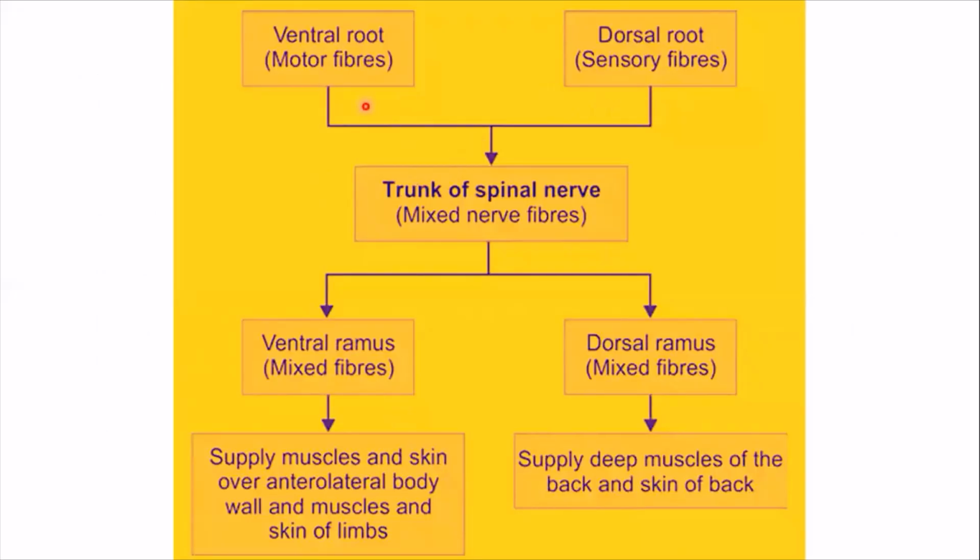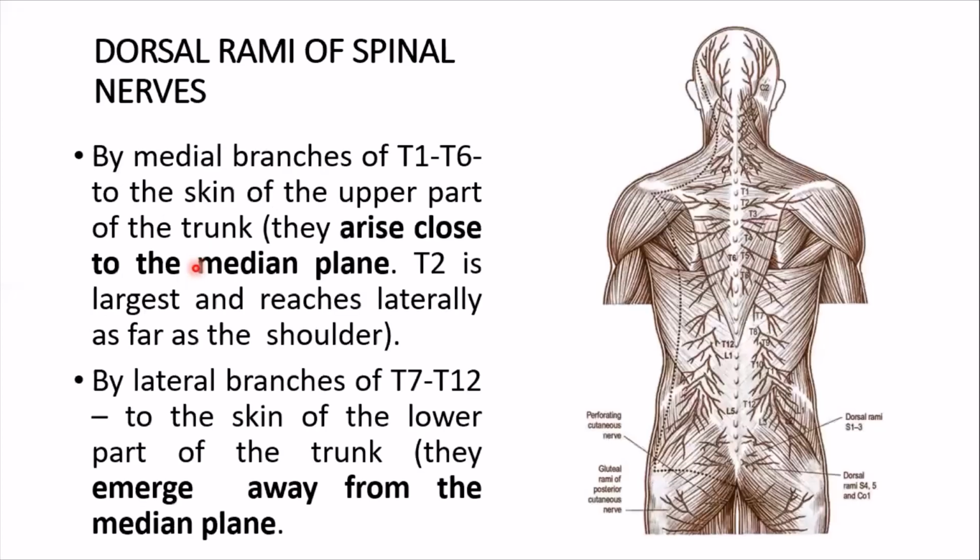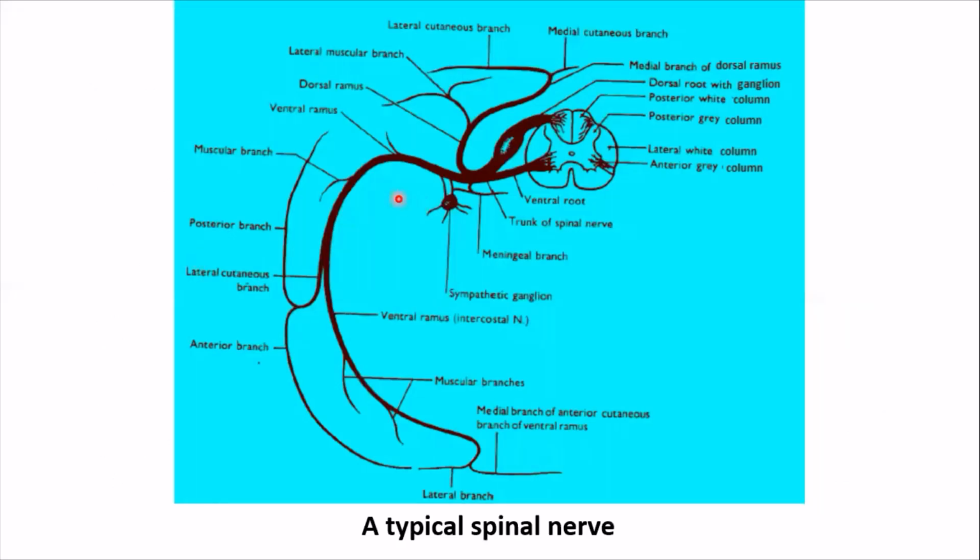You could see just a summary of the system, and then I want to show you this picture discussion. I think that is a little bit imperative. You see, these are the roots of the nerve. This is the spinal nerve. This I told you, the dorsal ramus. A few words about the discussion of the ventral ramus. What is happening? This is a typical spinal nerve, and here comes the ventral ramus, and here it gives the lateral cutaneous branch. The lateral one divides here into a posterior branch and an anterior branch, and this is the ventral ramus.